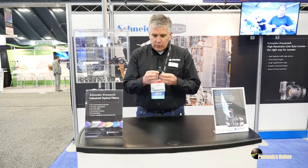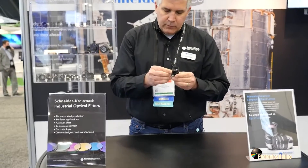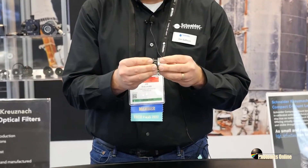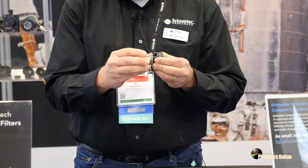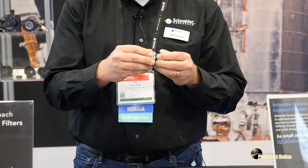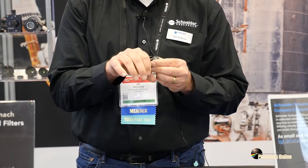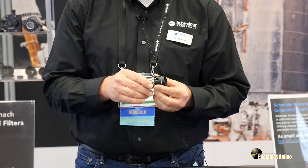It's optimized for machine vision applications — a really good compact series lens design, metal housing, adjustable iris. The focus mount here is unique because instead of just having a thumb screw for focus, we've got a locking collar and a fine pitch thread on the inside body. You loosen your collar, set your focus, tighten down — you're clamping over 360 degrees of thread. It holds focus in a rough environment with high shock and vibration better than any other CMAT lens on the market.